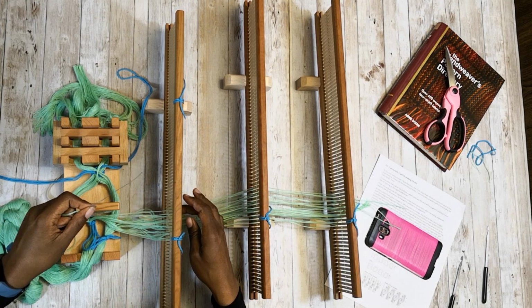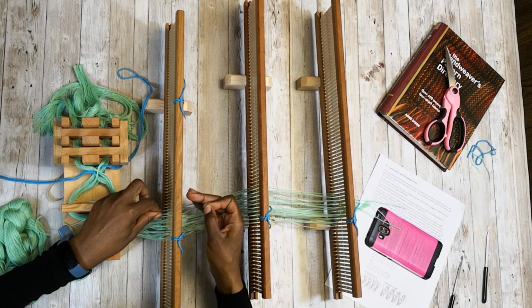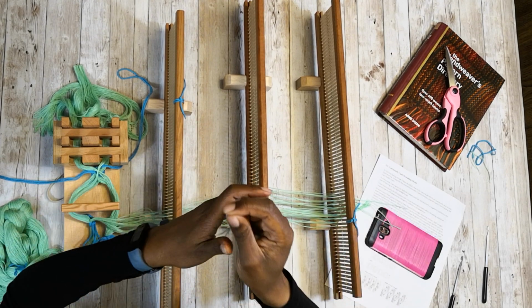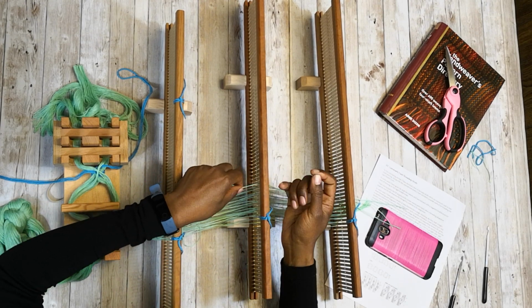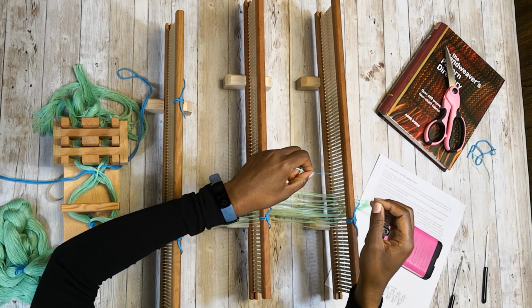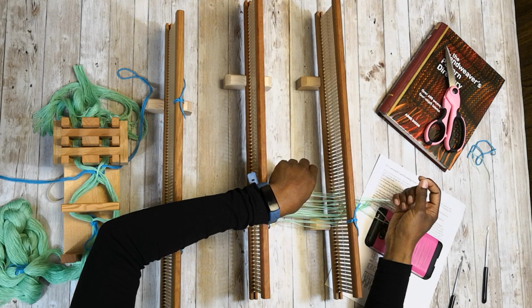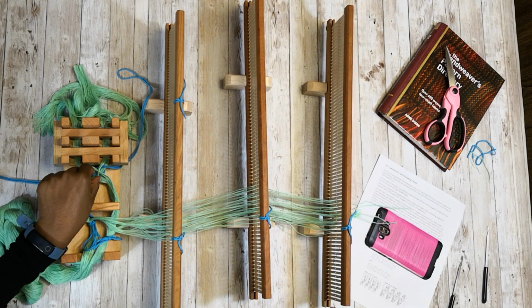So we know we're doing shaft 4, which is going to go with that slot thread in heddle 1. It's going to go in the slot beside shaft 3 in heddle 2. It's going to go with the shaft 3 thread in the slot in heddle 3.